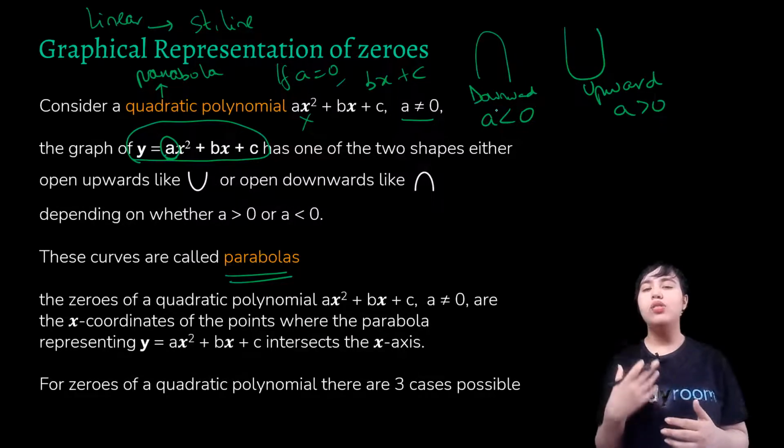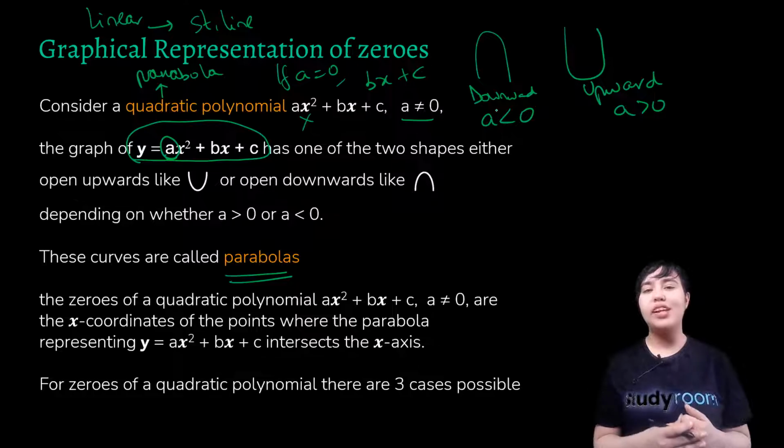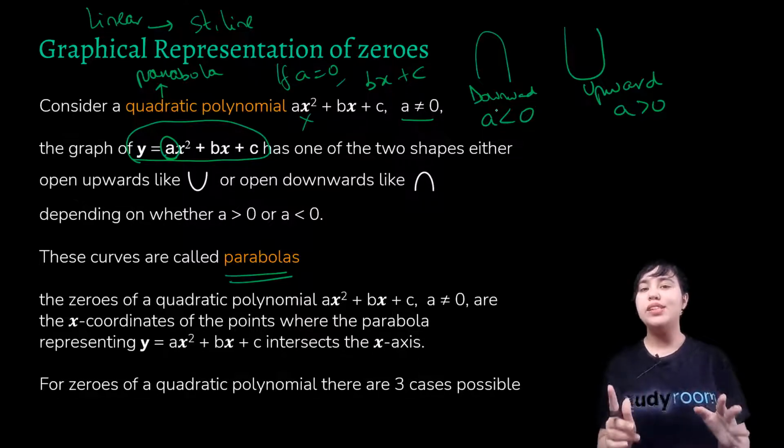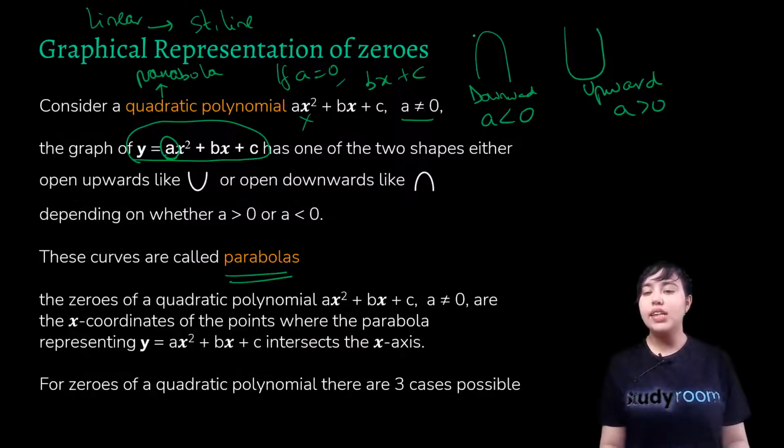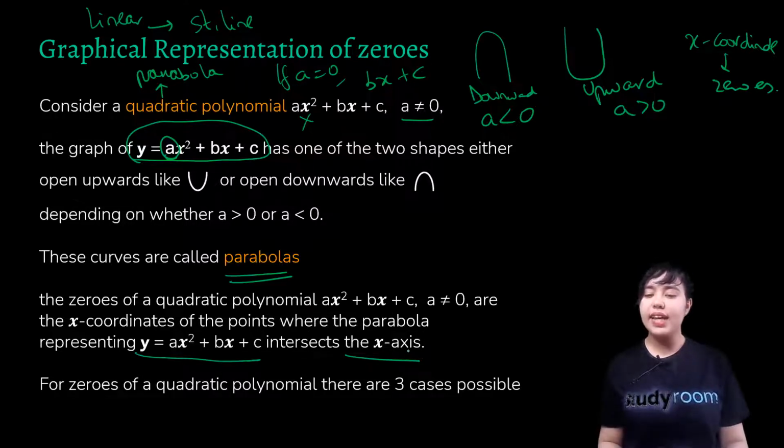Now, how do we make out graphically the zero of a quadratic polynomial? Again, I told you the principle would remain the same, which is to look for the points where this curve is going to intersect the x-axis and then take the x-coordinate of all such points, and they'll give you the zeros of your polynomial. So here the curve is y equal to ax square plus bx plus c. Look for the points where it's intersecting the x-axis and then look at the x-coordinates and that will be the zeros of your polynomial. So when you're considering quadratic polynomials, there are three possibilities. We'll just see them one by one.